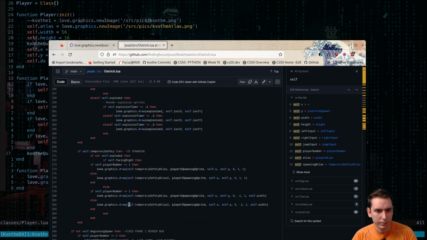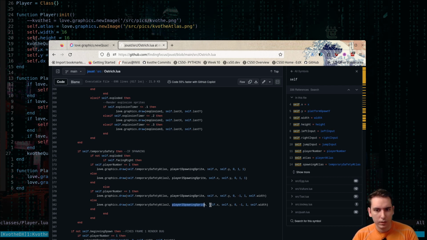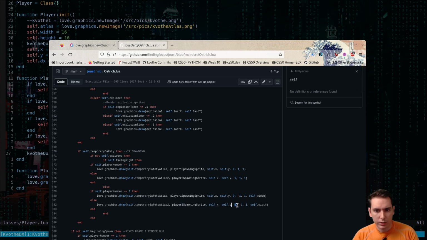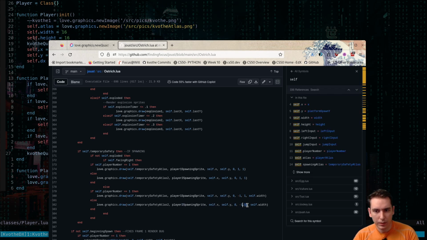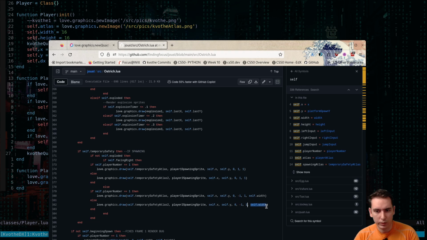Oh, here's what we do. We have to give it the atlas and then the quad, and then X, Y, then rotation, then scale X, scale Y, then the width of the quad, I guess.